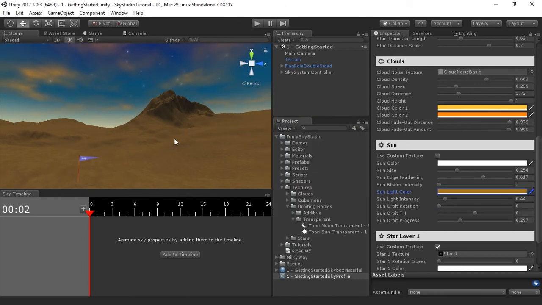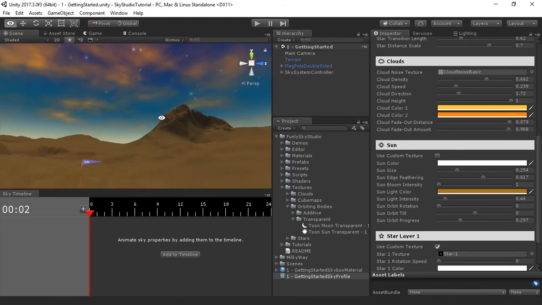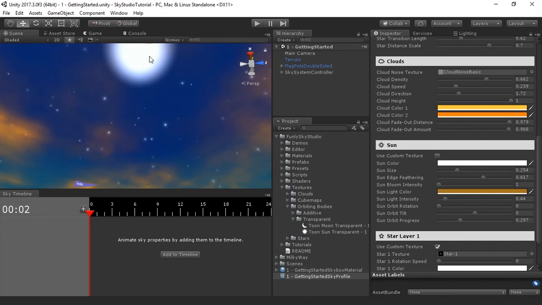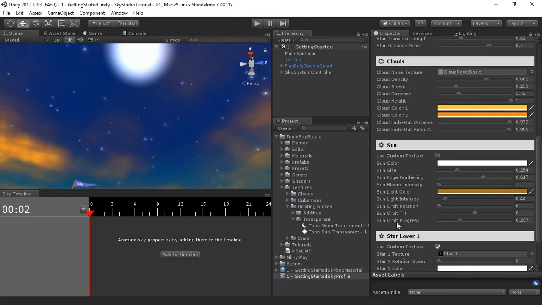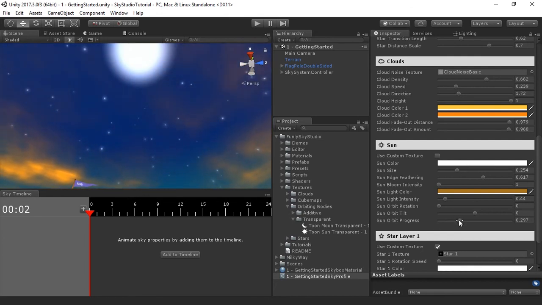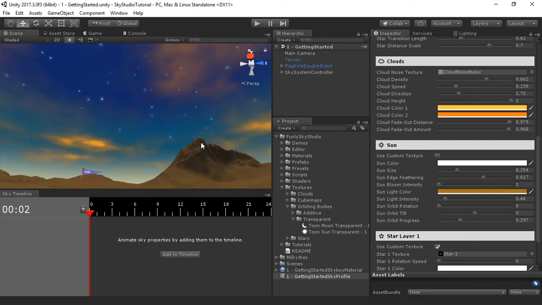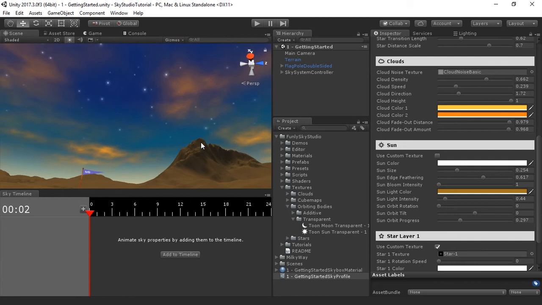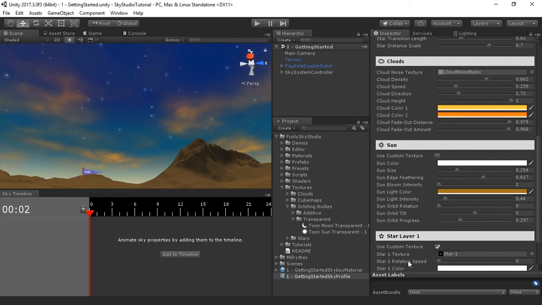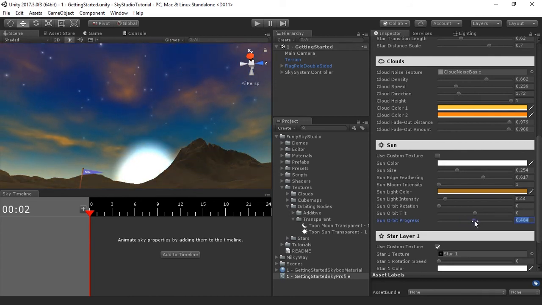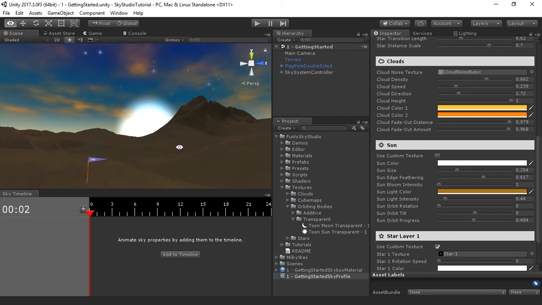Okay, so next let's try to position the sun down by this mountain area. The way you move the sun on its orbit path is by using the progress. This is the progress of the orbit. I realize the sun does not move around the Earth. However, for the sake of modeling inside of Sky Studio, that's how we manage it. It's the easiest way to manipulate things. So let's move the progress, which will slide the sun down.